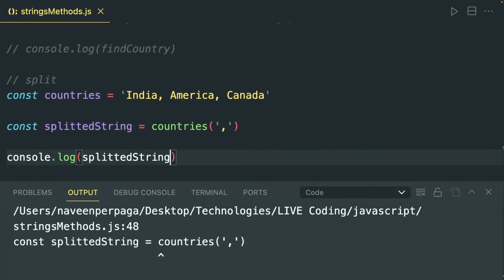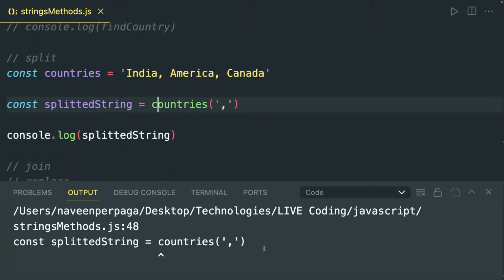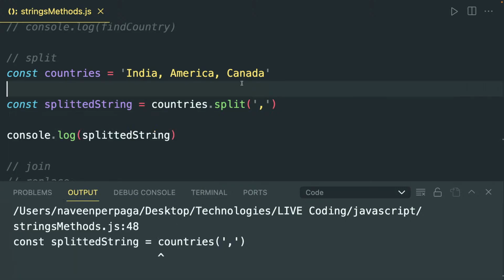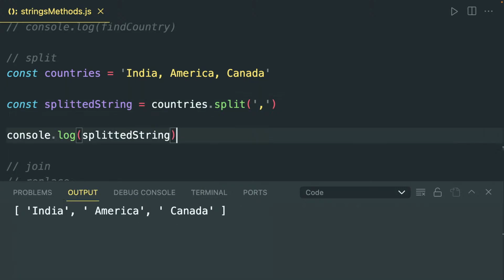Splitted string, countries. Oh, I forgot to write the split method. Okay. So we have the array of strings where it has splitted everywhere there is a comma inside this string countries. So this is India, this is America, and this is Canada, right?